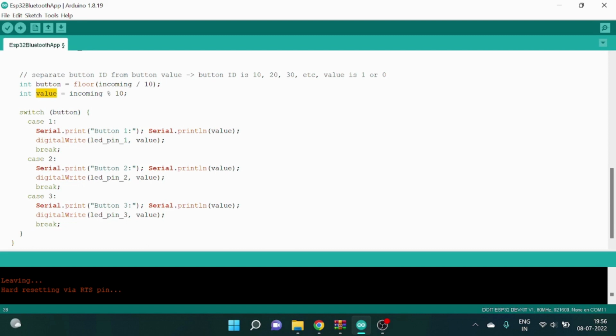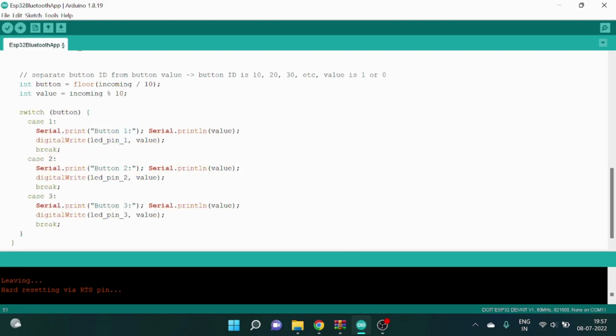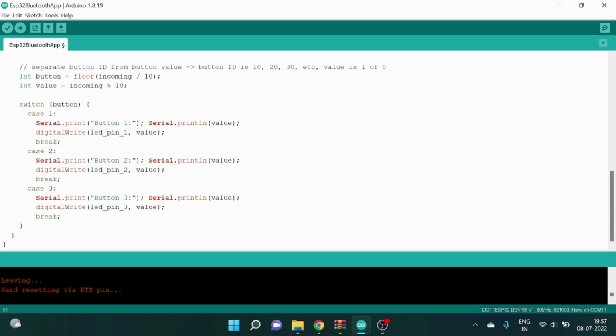Here we have given a switch case, that is a switch loop, in which we have defined three different conditions, three different cases. The first one is button 1, button 2 and button 3.